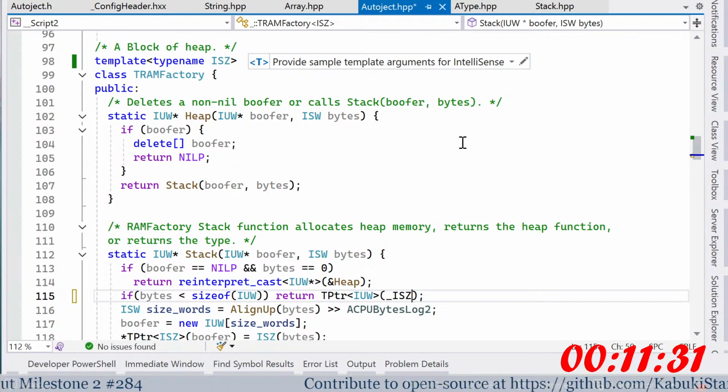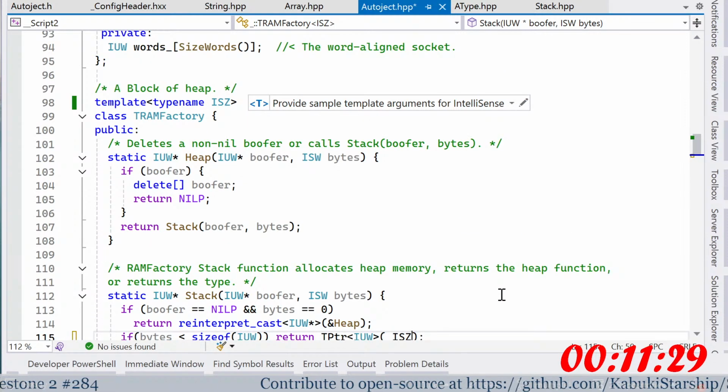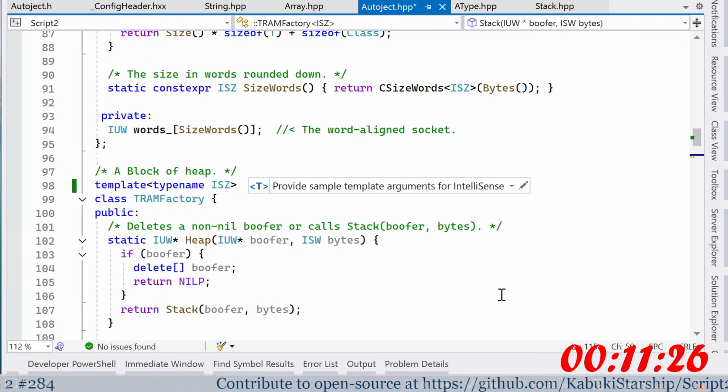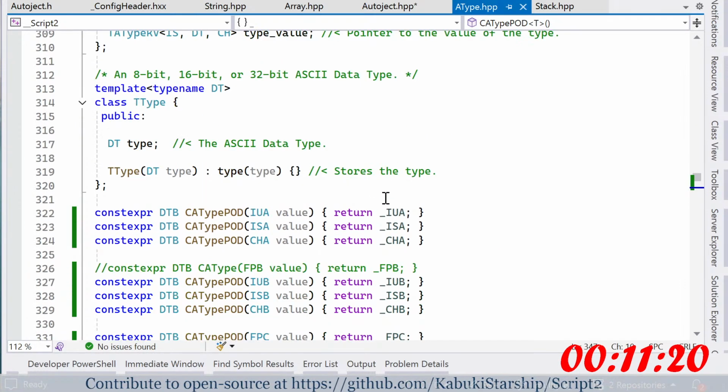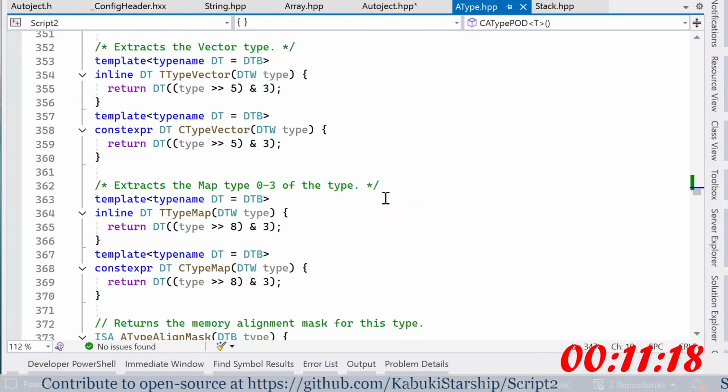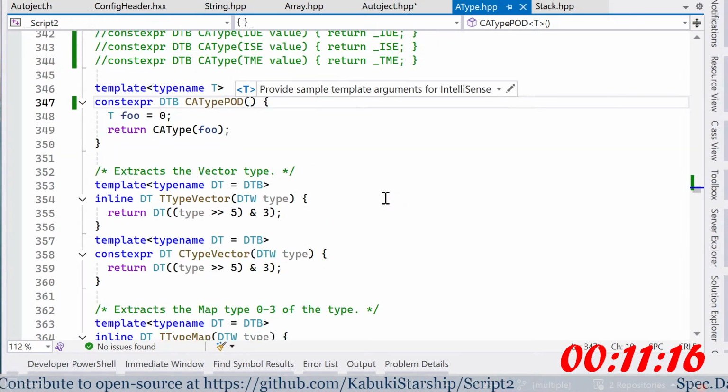No, I need to get the C type for the ISI, right? CA type here.